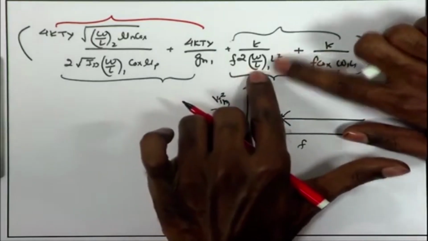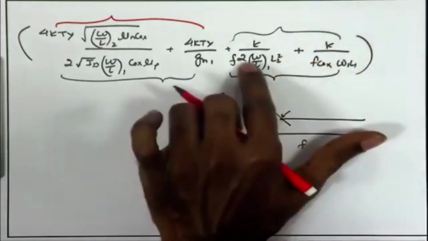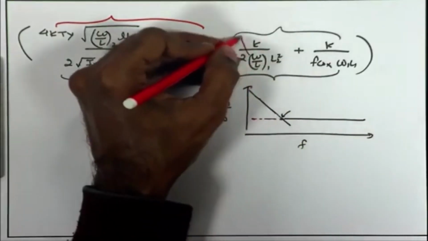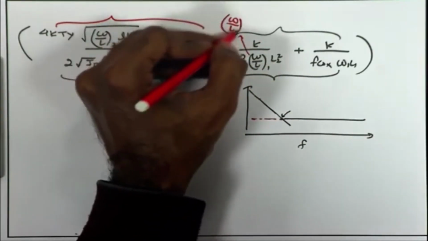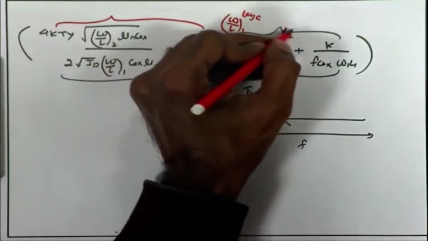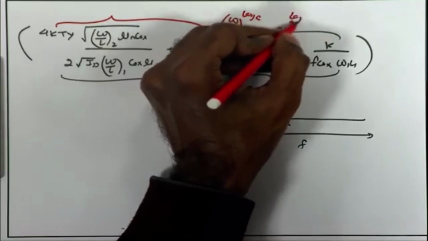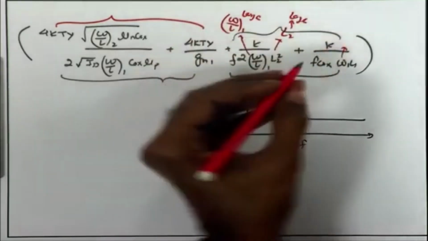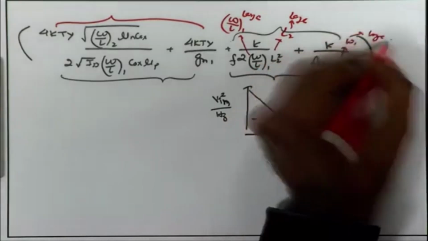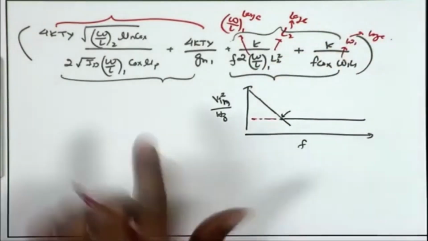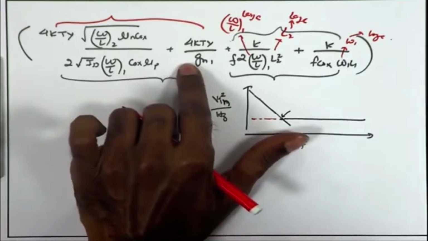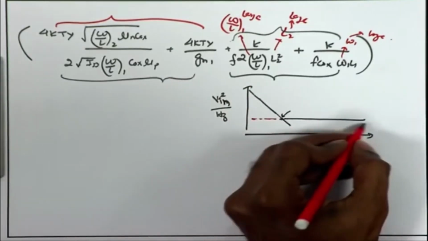This also tells us that W by L1, we can try to keep it large so that this term is suppressed. So, I can try to keep W by L1 large, I can try to keep L2 large. Likewise, for getting larger W by L1, definitely I can keep W1 large. The term over here tells us that larger GM1 is going to suppress my white noise floor. So, this is the white noise floor.